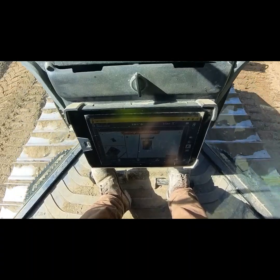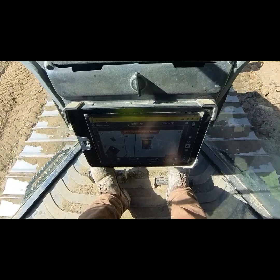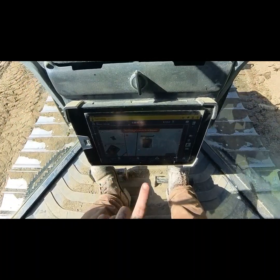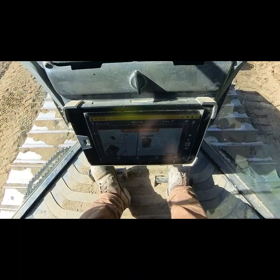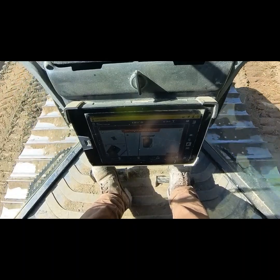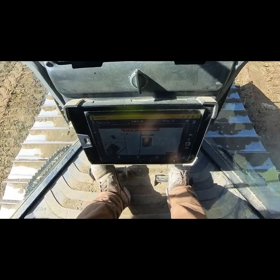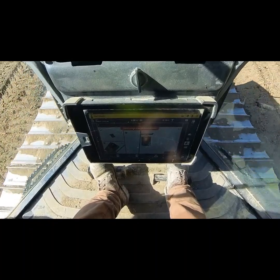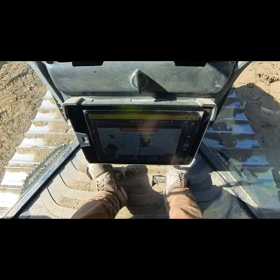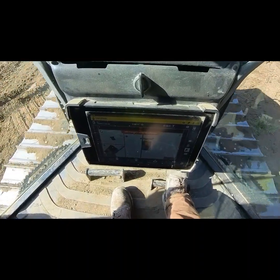I just wanted to show you guys real quick, and I know it might be hard to see with all the sun glare, but on this screen right here is my sewer line. So what I'm doing is I'm going about 15 foot off that, a blade and a half, and I'm grading out this whole main fall that goes over top of the sewer line 15 feet in each direction. So I just wanted to give you guys a pointer.